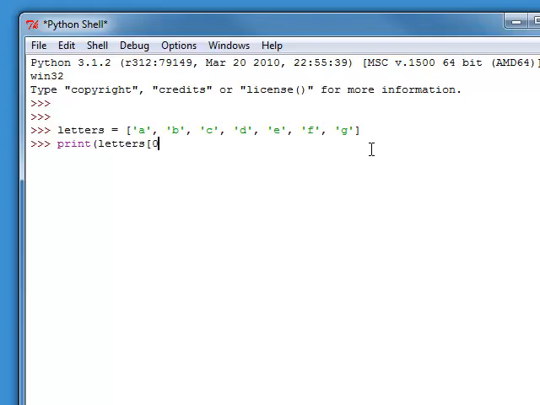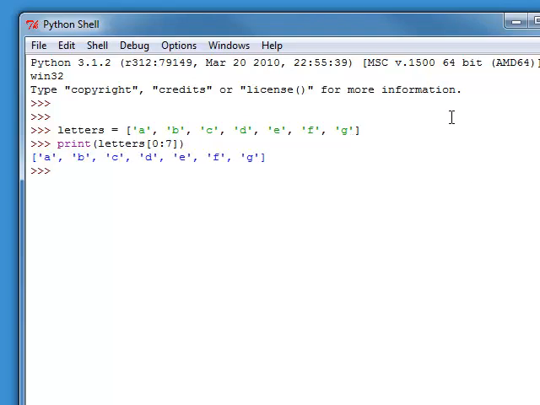I'm going to start the slice at element 0, and I'm going to use the length of the list as the end. Now, keep in mind that there is no index 7 in this list. 7 is the length of the list, but the last element is actually at index 6.